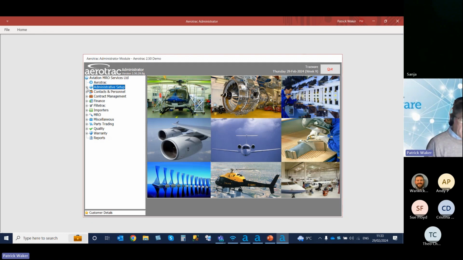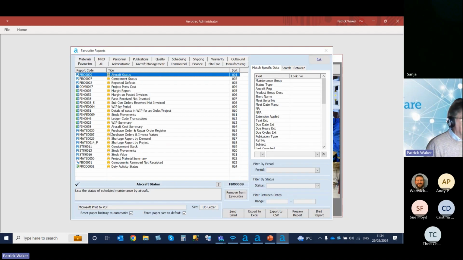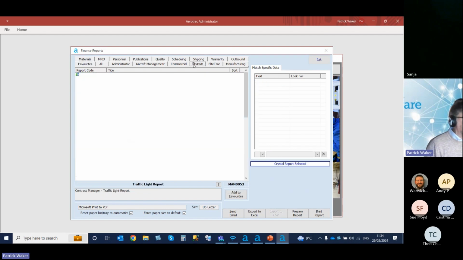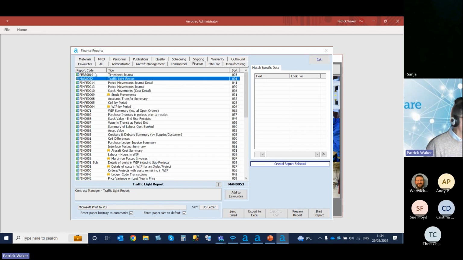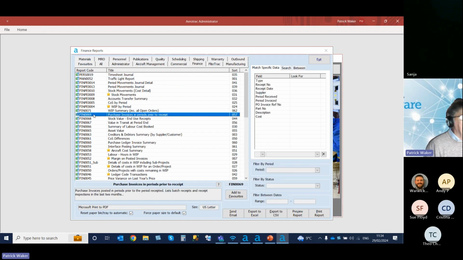The accounting software, on the other hand, will see that as being a period 1 invoice, because essentially the date of the invoice is what drives it. So that's where occasionally you do get a difference between the nominal ledger stock in the accounting software and what Aerotrac is reporting. So just to let you know, and in case you didn't know, within the finance section, there is a report, FIN 69, which shows you all the purchase invoices in periods which are prior to when the part was received within Aerotrac.